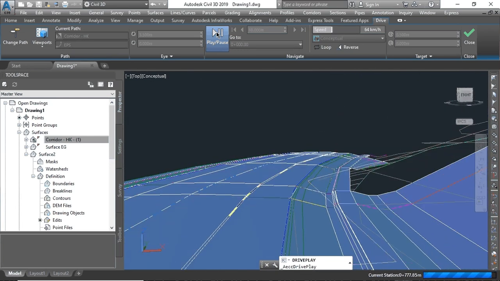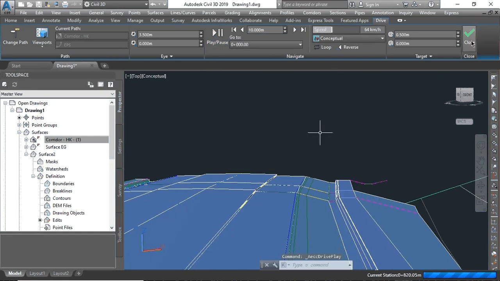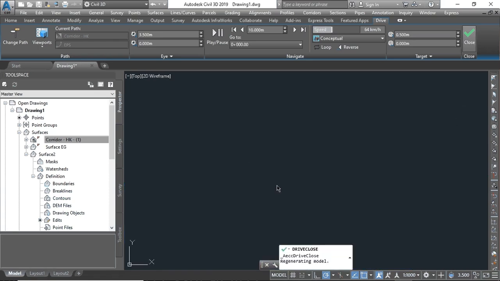As you see, this is our road we designed. So you can close and continue.